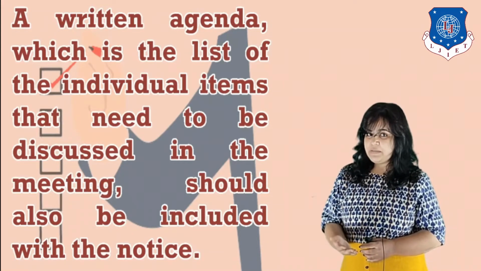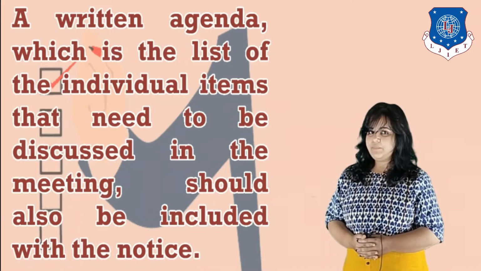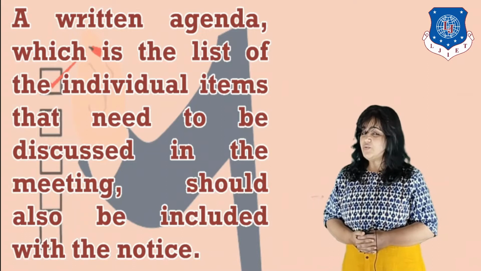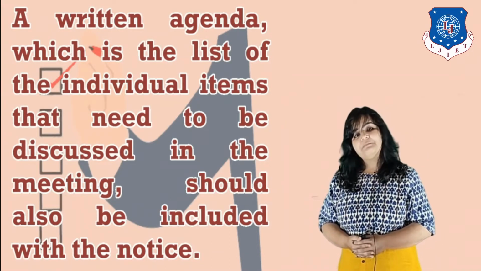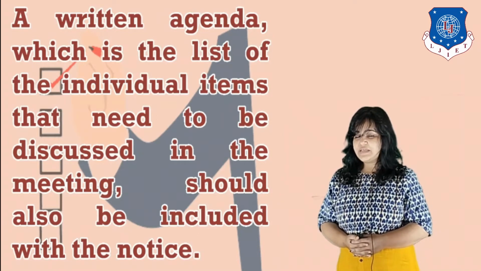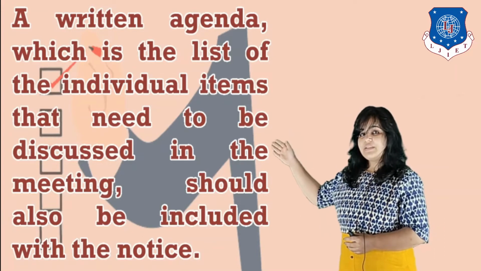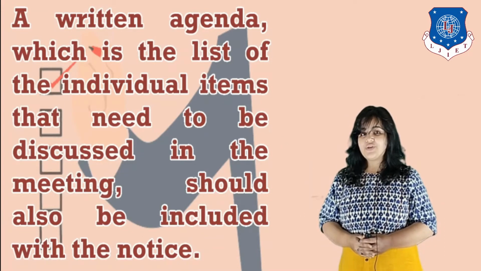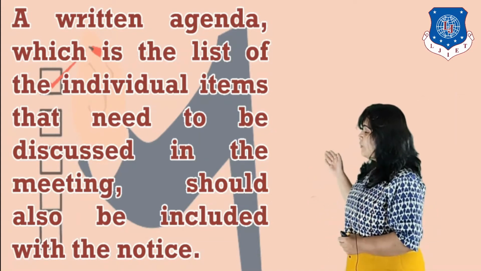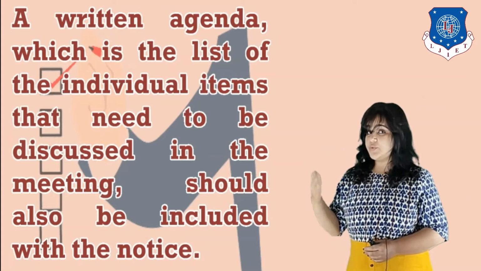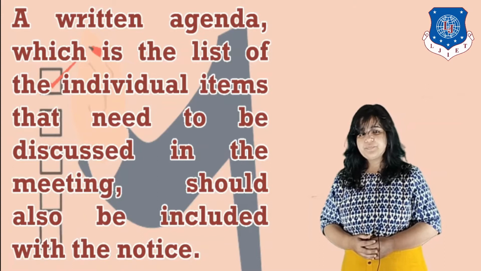It is advisable to send this notice at least a week prior to the meeting. Emergency meeting notices can be sent on the same day, but if it is an important meeting where you do not want much absence, then make sure that you send the notice early. Along with that, you can mention the agenda of the meeting. If the agenda is very short, it can be included below the notice itself. If it is very long, you can send a separate mail or a separate document.